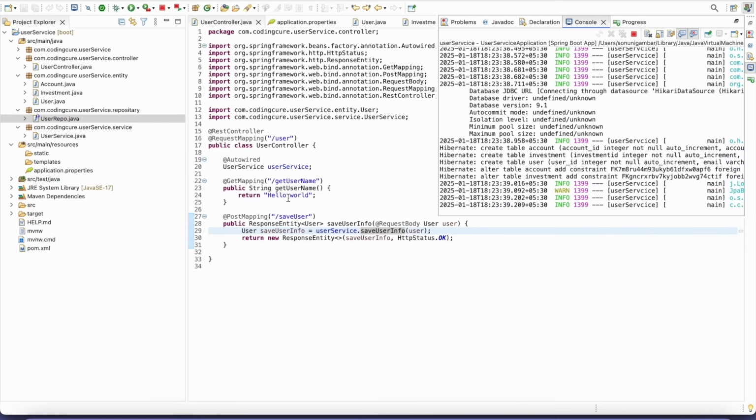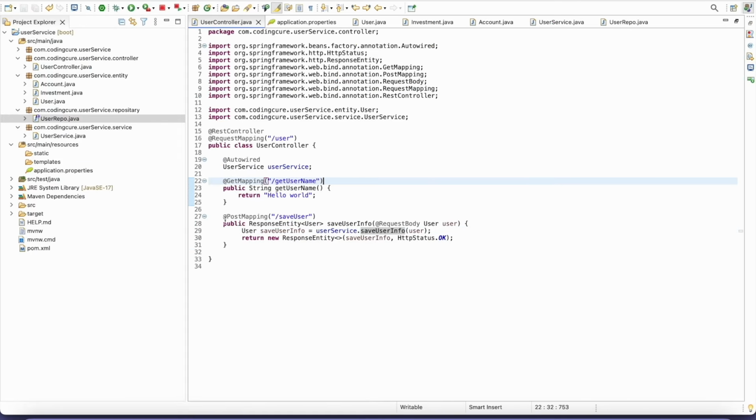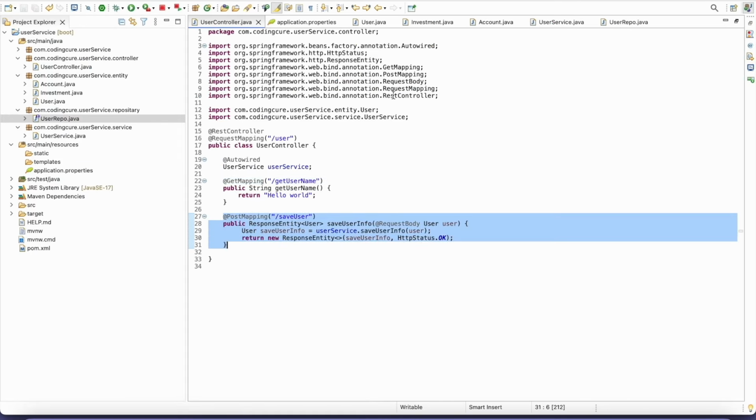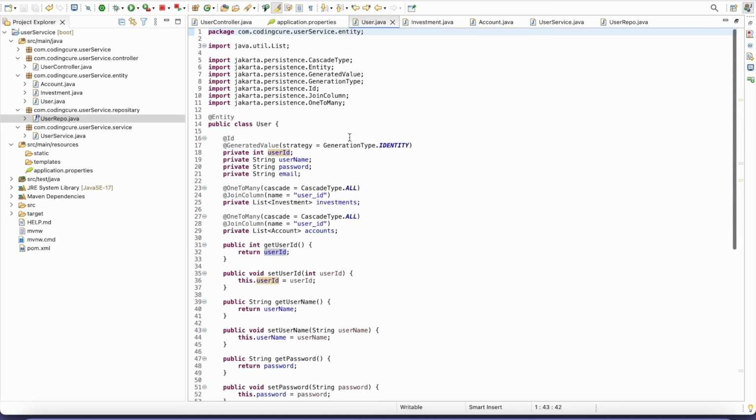So now we'll try to save the user information. The first time, the user doesn't have any investment and doesn't have any account, so we'll pass only username, email and password. For now we'll send the password in string format. Later when we implement security, how we'll encrypt it and all these things, I'll describe later.